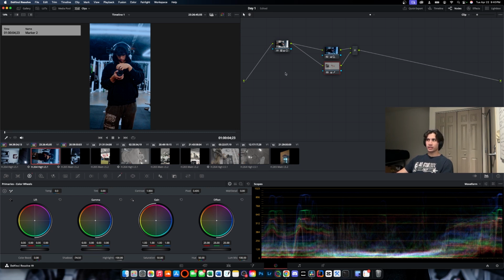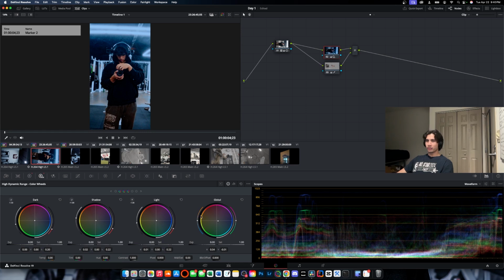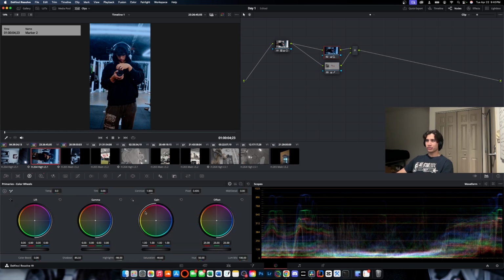So now to save this as your own LUT, I guess I'll go over it again. First node, you do basic adjustments: contrast, saturation, highlights, shadows, white balance. Second node, you create the second node, attach it, then you create a layer. On the third node, you go into the qualifier tool and you map out your skin tones. After you've done that, you go back to your second node and you can either go through the HDR tab or you can go through your gamma tab. And that's what we'll do.